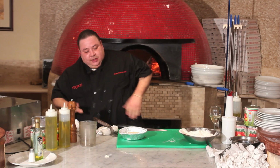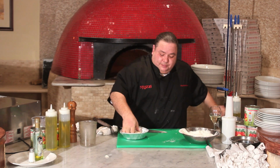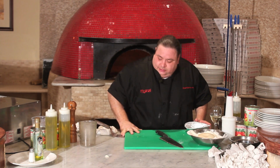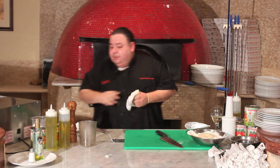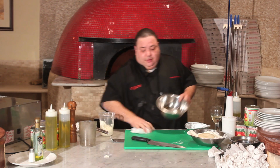After a couple of hours of the dough sitting, and it's got time to proof and time to rise, very simple. We're going to set that aside for a little bit. Now that the hard part's out of the way, which is the dough, we're going to begin to make the filling for the calzone. Now this is the fun part.